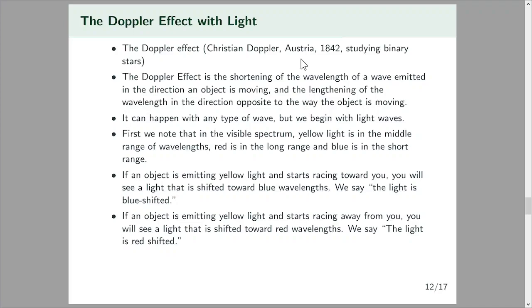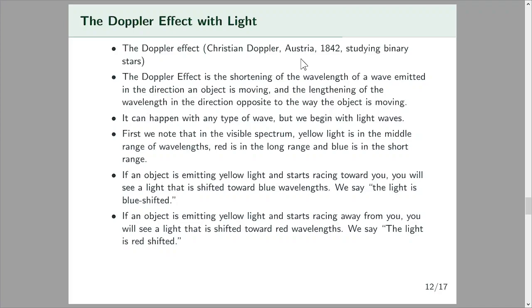So if an object is emitting yellow light, this is now like our car, right? And it's emitting yellow light. Well, if it's racing towards you, those wavelengths are compressed, and if it's going fast enough, they'll appear blue to you, in the same way that a car that's emitting a siren that's playing the note F might give you a high C if it's going fast enough, right? And so when something's moving towards you, from a light standpoint, we say it's blue shifted. The wavelengths of the light are shortened, and since the shortest wavelengths of light are at the blue end of the visible spectrum, we call it blue shifted.